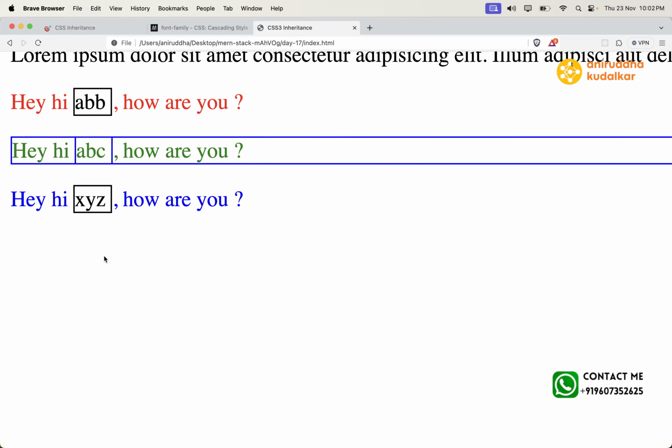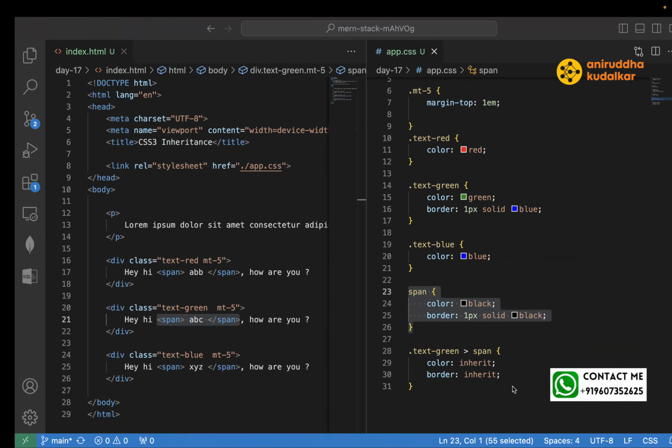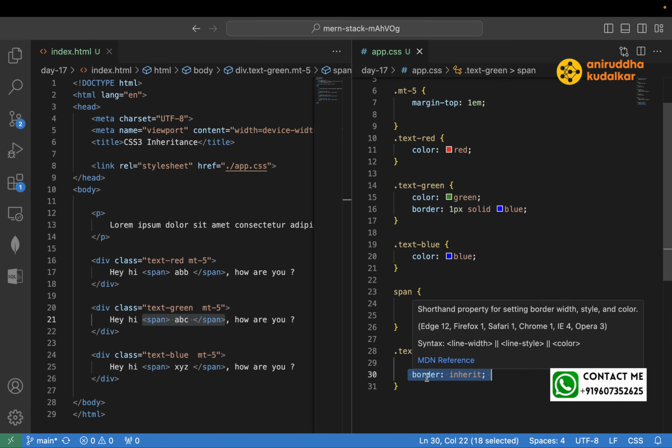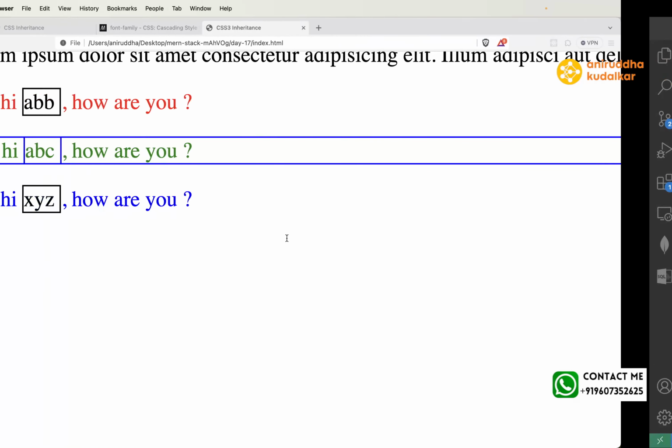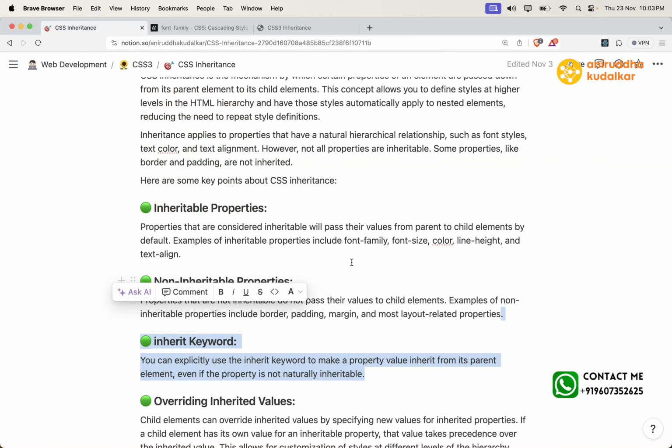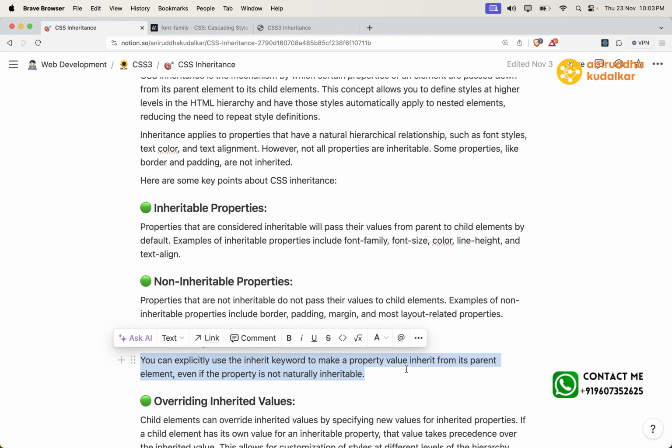Other than this would be in black, but only related to this one, this would be in green, because you have written inherit the color, and here inherit the border also. Border is not naturally inheriting, but here we have inherited it, and that is the meaning of this line. You got it? Yes.